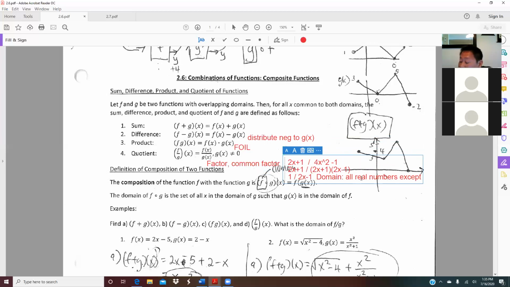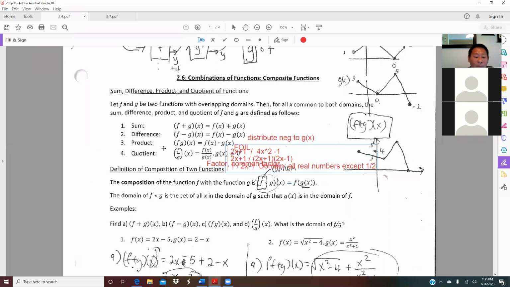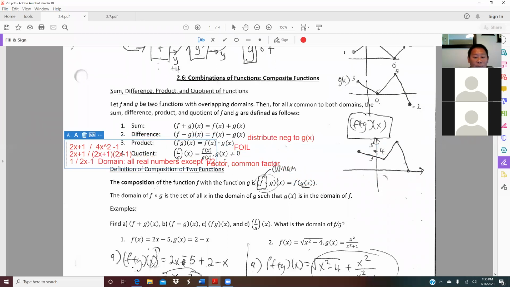1? What, Elijah? 1? Not 1. This is 2x minus 1 down here. This is not 2, this is 2x minus 1, not x minus 1. Why is 2x minus 1 when you make it equal to 0? 1 over 2, 1 half. Half, yes, 1 over 2. Yes, you're correct. So make sure you understand that that's why you see g(x) cannot equal 0, because of the domain issue here. So this is how you divide. Make sure you understand this very important stuff before you move on. This is very easy.